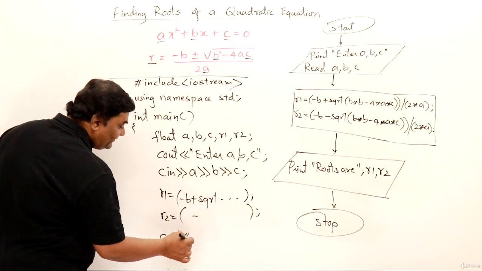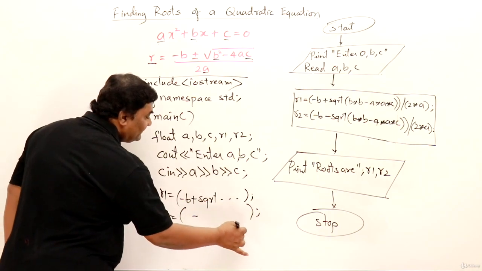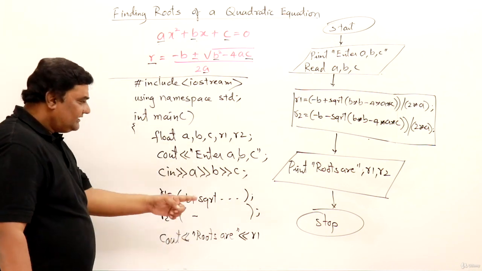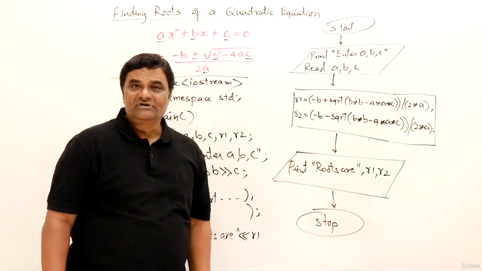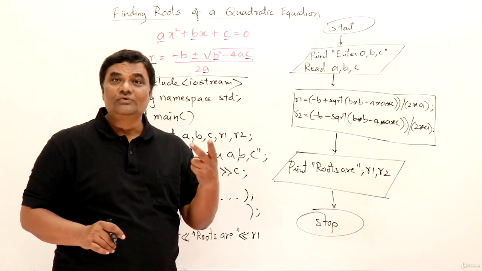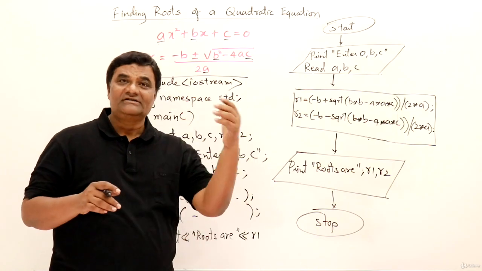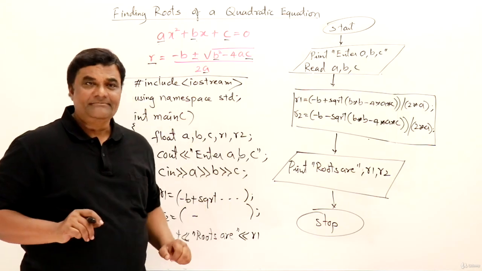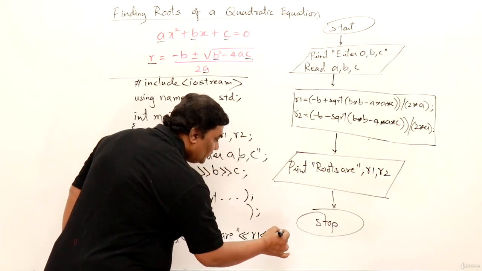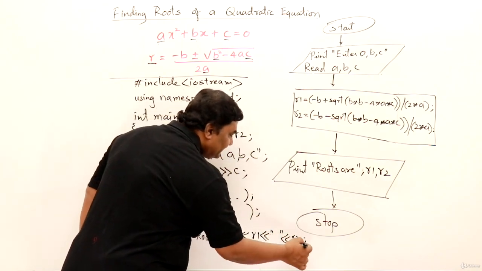Now watch this carefully. I will say "roots are", right? Then after this, the first root, then the next root, the second root. But there should be a space in between the two values, because this time we are displaying two values. Suppose one value is 1 and the other is 5, there should be a space in between them. So "roots are", then for the space, just give quotes with a blank space, then give R2. That's it.